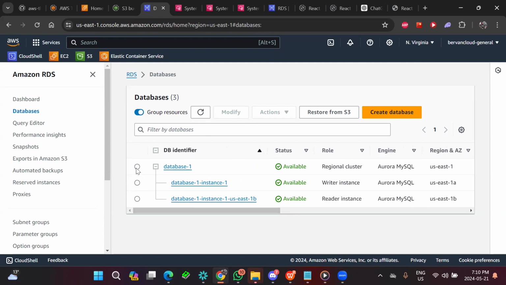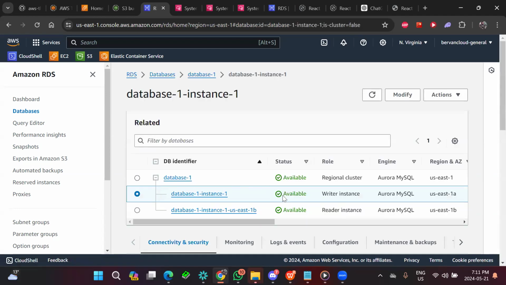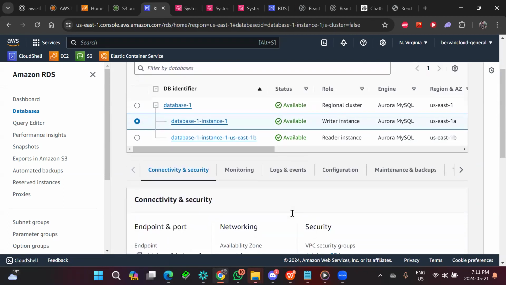So in this case, we can see that we have a writer instance and a reader instance. The writer instance is our primary database, and the reader instance is our read replica. And a read replica is simply a backup. And if this primary database fails, then the read replica is going to be promoted to a full standalone instance.